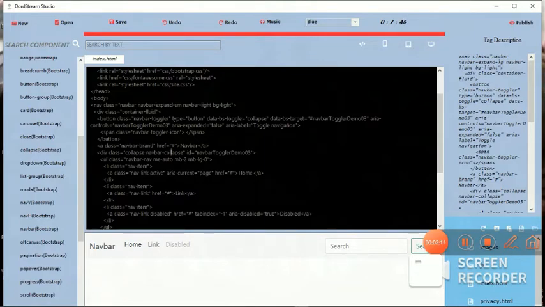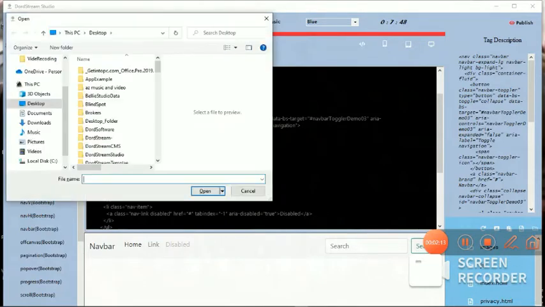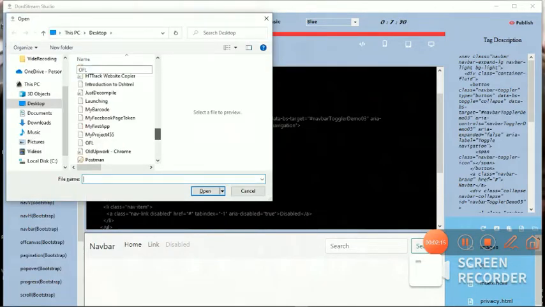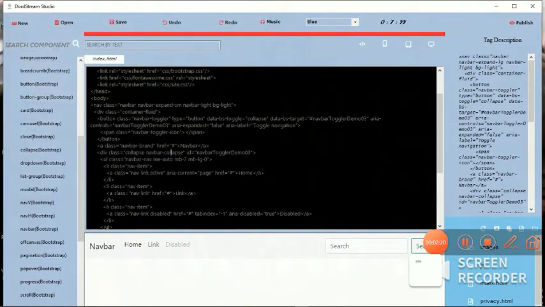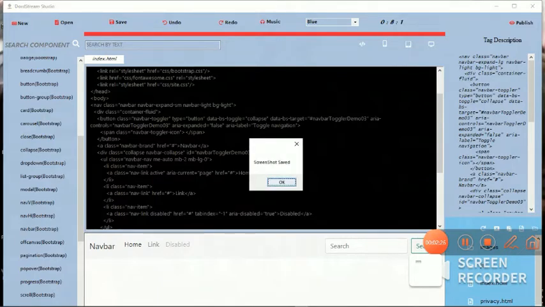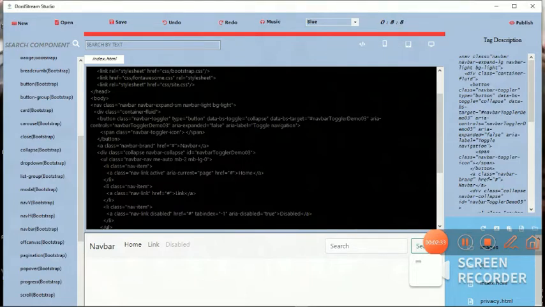So now we can open an external file by pressing your Control P. You want to press your Control P to open an external file for you to edit, to make changes to the file as well. So now we can also make a screenshot here by pressing your Control O. When you press the Control O, as you can see, a box shows screenshot saved. So we go to the Pictures folder, in Pictures you see the DordStream Studio, then you see the screenshot there. So it is there.